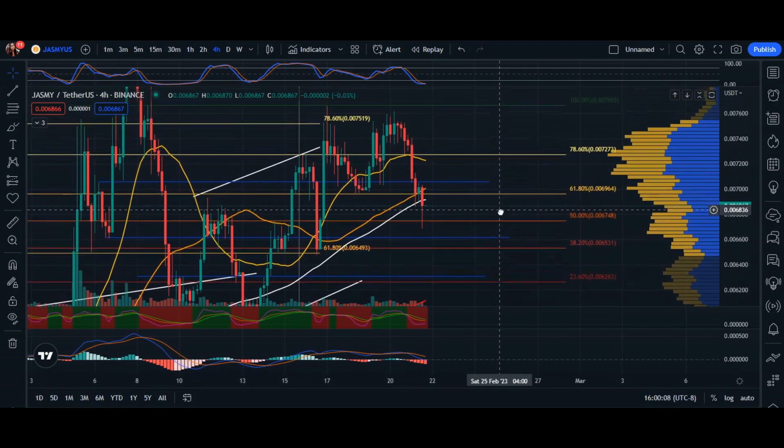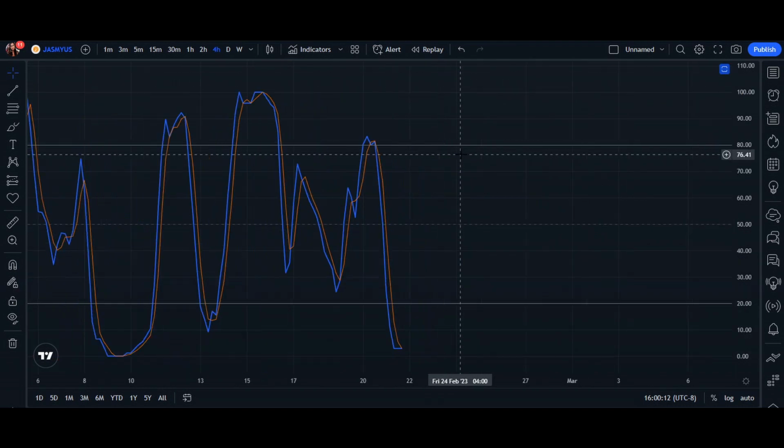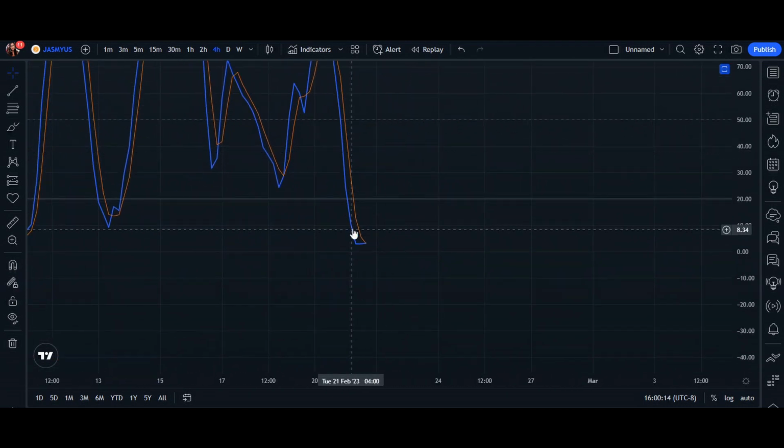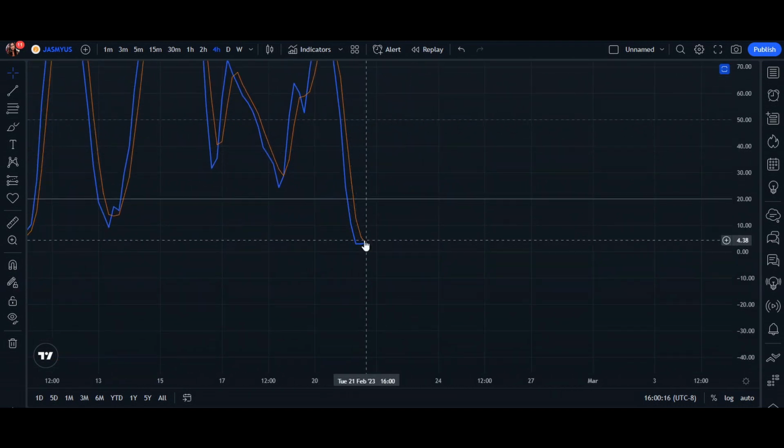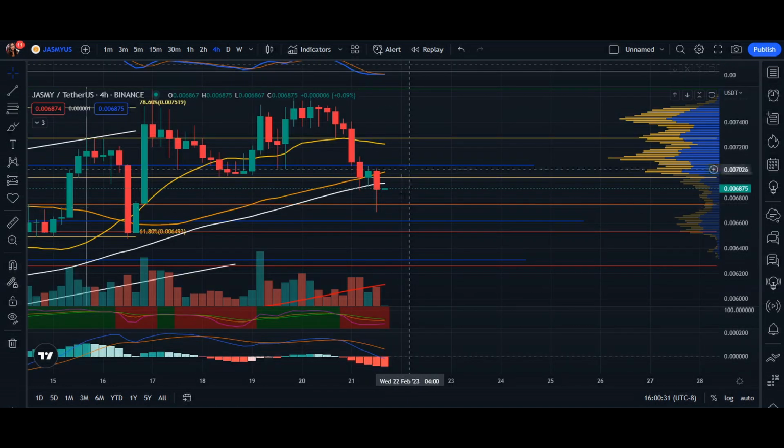We just started the next 4-hour session, but taking a look at our RSI at the very top here of our indicator, we can see our K line and our D line are closing in an upward position because we are taking a look at an oversold. So because we're below our 20%, roughly around the 2% for our K line, we can essentially say that it is going to cross over and continue the uptrend itself.